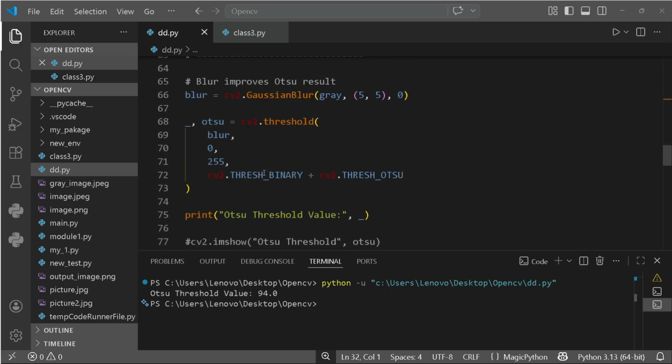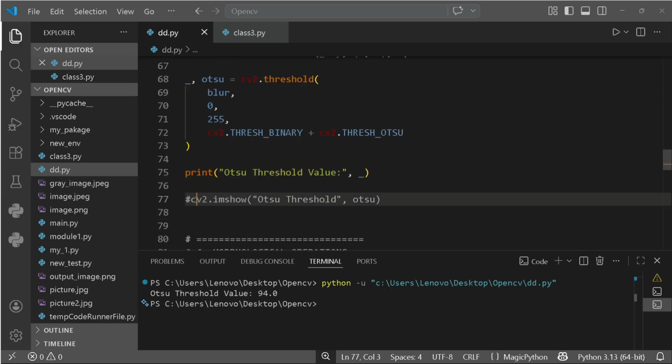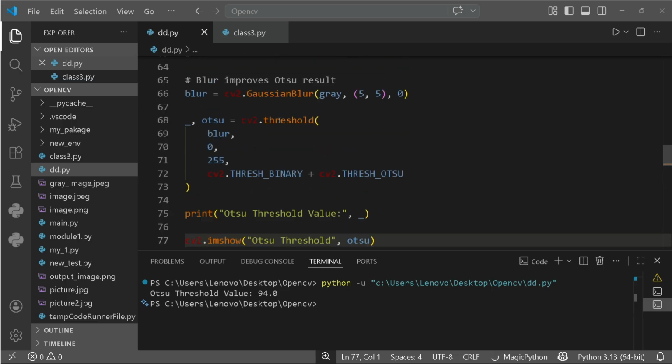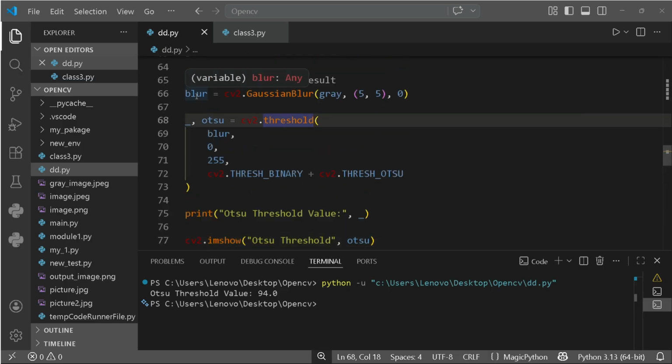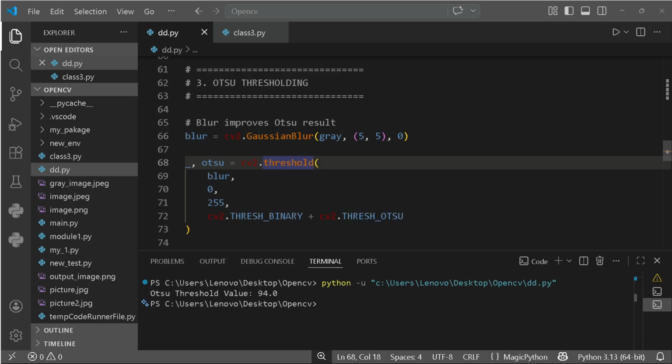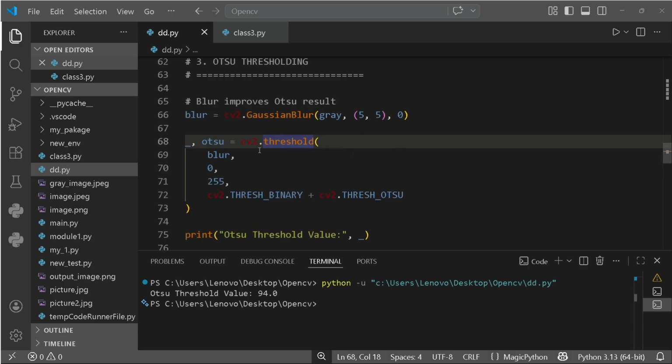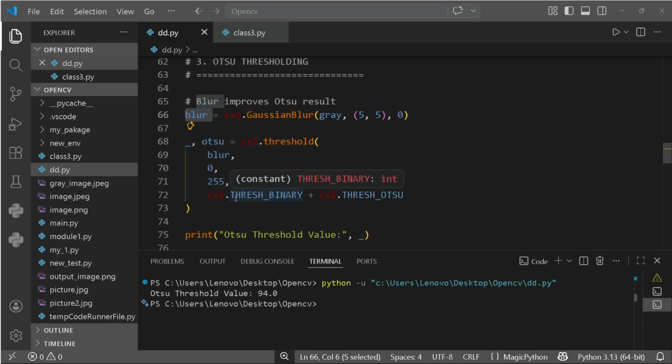Now to do this, we just comment out this. This is the code for the Otsu method. The blur equals Gaussian blur, then cv threshold on blur, with 0 to 255, and threshold binary plus cv2 threshold Otsu.